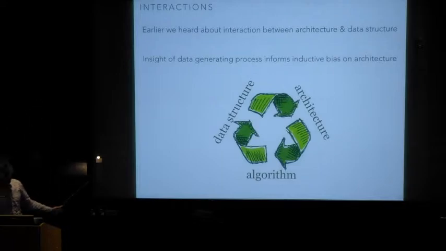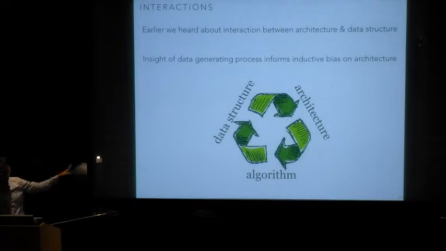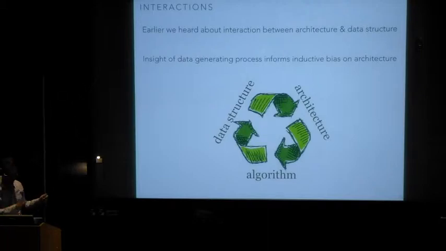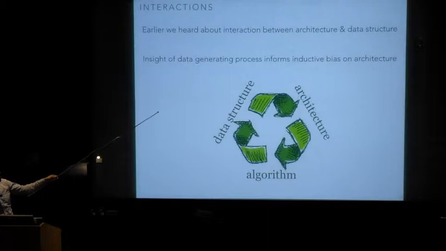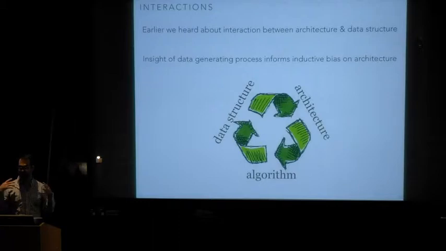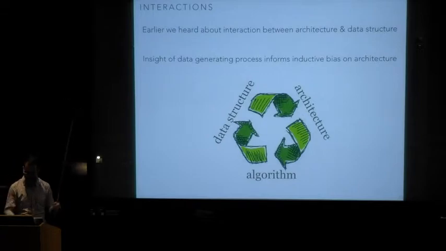Okay, so we saw this lovely diagram from Linka. I think this picture has certainly been in the back of many people's minds, about this interaction between the algorithm and the data and the architecture. We had several talks, for instance from Nadia, talking about the interaction between the architecture and the data. But there's another point here, which I think is interesting. It's not so much the data structure, but the data generating process. If you have an idea of what the data generating process looks like, that's certainly going to help inform what your architecture might look like, because if you can make the architecture mirror that, maybe it will work out.